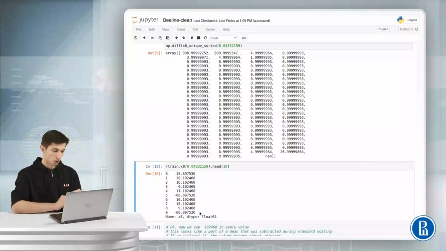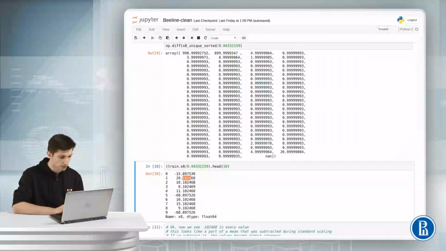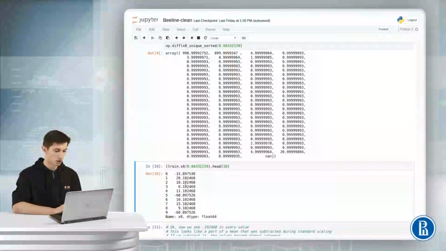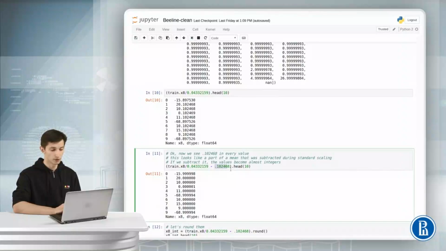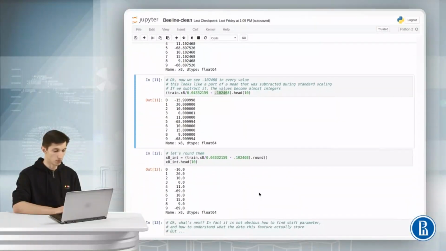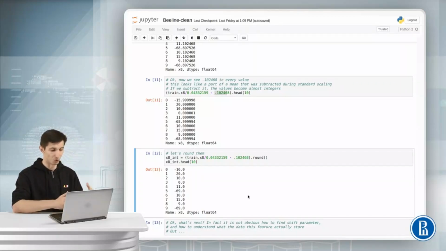All right. So what else do we see here? We see that each number ends with the same values. Each positive number ends with this kind of value and each negative with this. So it looks like this fractional part was a part of the shifting parameter. So let's just subtract it. And in fact, if we subtract it, the data looks like integers, like it was integer data, but again, because of numeric errors, we see some weird numbers in here. So let's round the numbers, and that is what we get. This is actually the first 10 rows, not the whole feature.